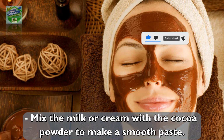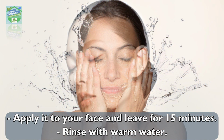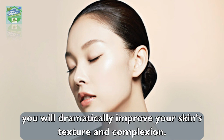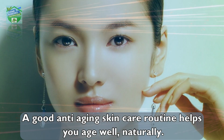Method: Mix the milk or cream with the cocoa powder to make a smooth paste. Apply it to your face and leave for 15 minutes. Rinse with warm water. By taking an extra 15 minutes out of your day, you will dramatically improve your skin's texture and complexion. It's never too late to get started. A good anti-aging skincare routine helps you age well naturally.